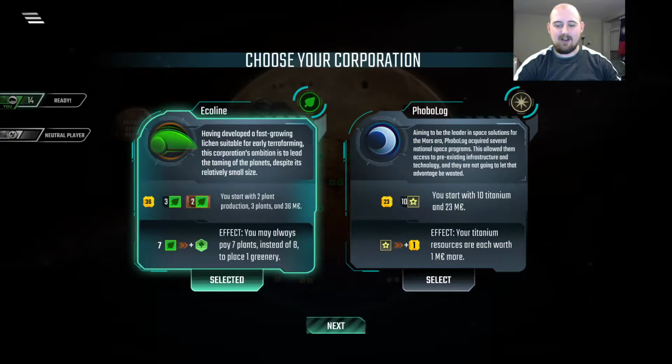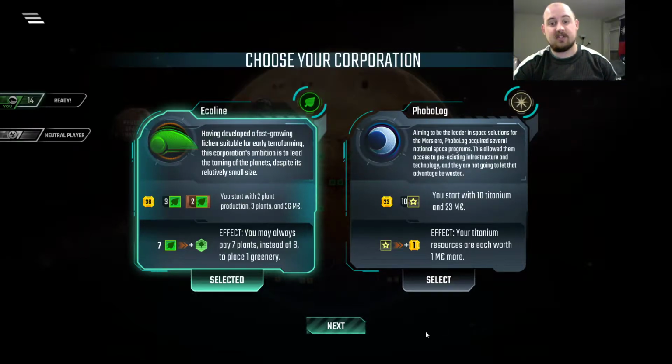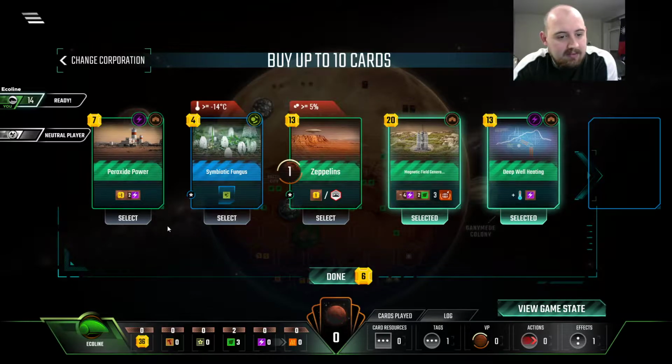Hello, hello, hello. We are in a little bit of a rut here, and we could really go for a win. So far, we've played Ecoline once, and we won. So let's see about doing that again. 2 plant production right here. Look at that. But we need 4 energy.